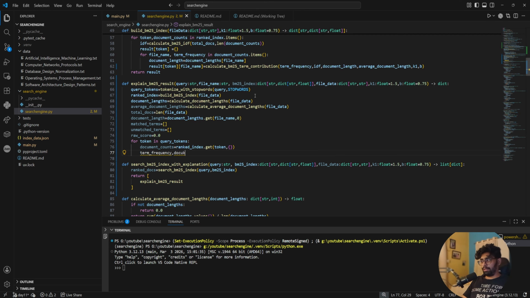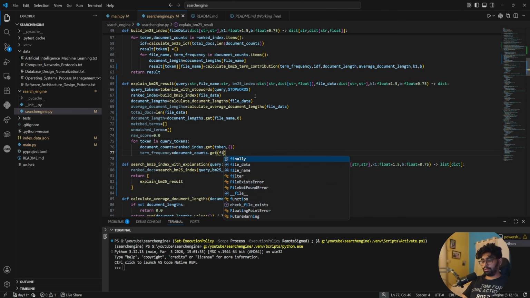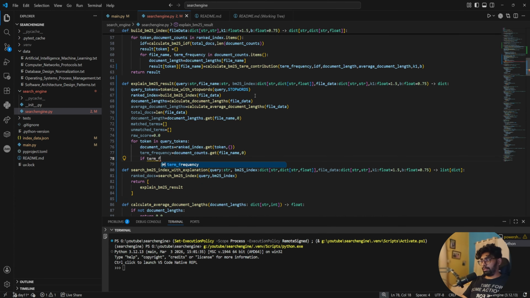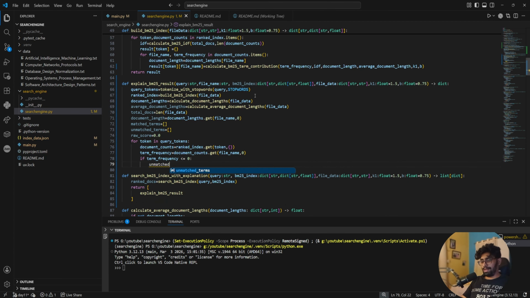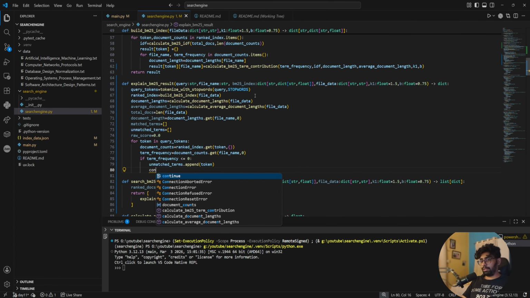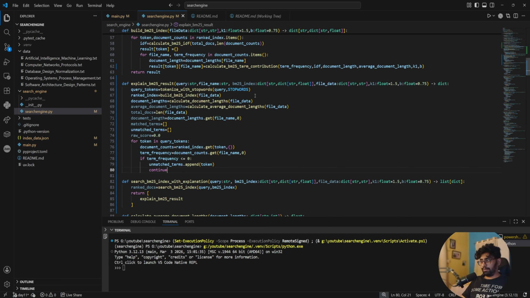Let's just get the term frequency: document counts dot get, for that file name, what is the term frequency? This should be 0 here, and if the term frequency is less than or equal to 0, just do unmatched terms dot append token, so that specific token is not matched. All right, continue.